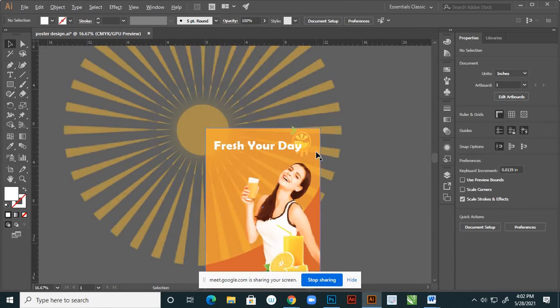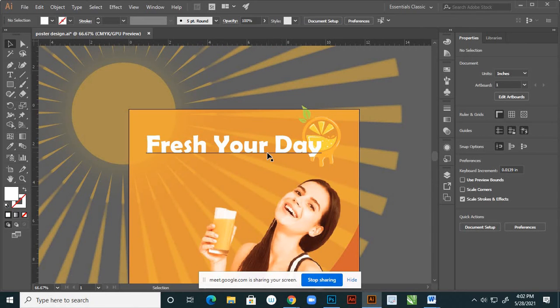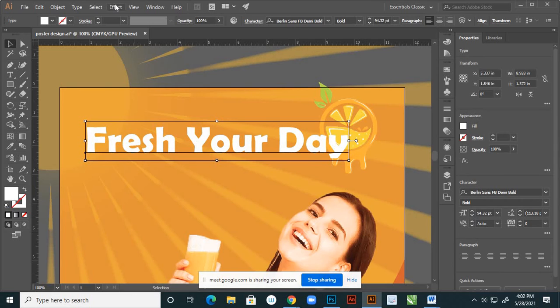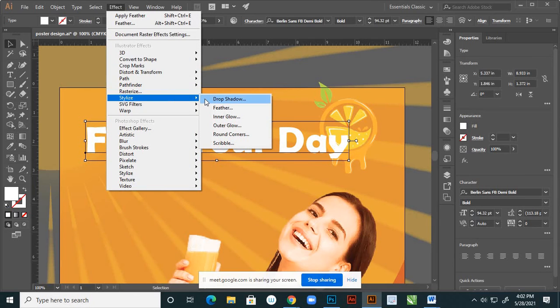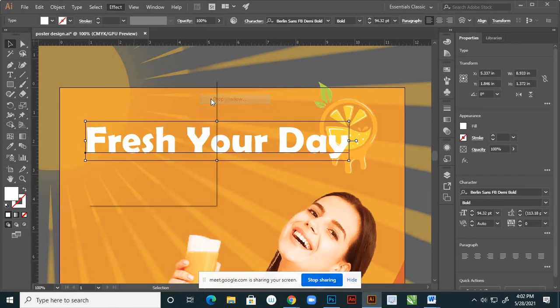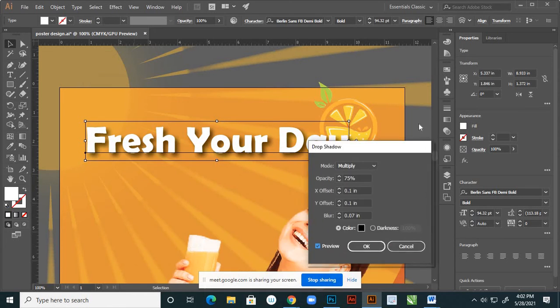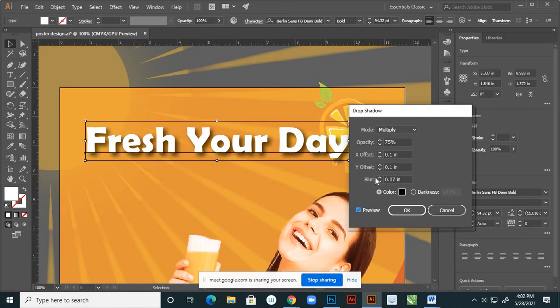Fantastic, right? It's very interesting. Suppose here I want to use some effect. From stylize I'm giving some drop shadow. Preview on. From drop shadow again, this blurriness I want to reduce.